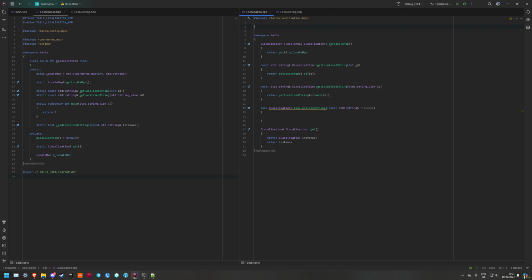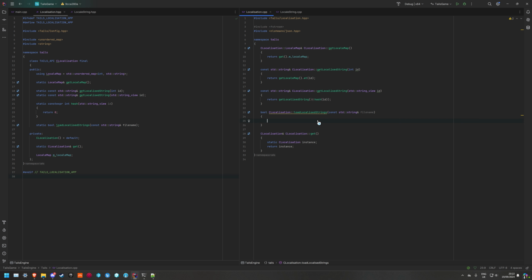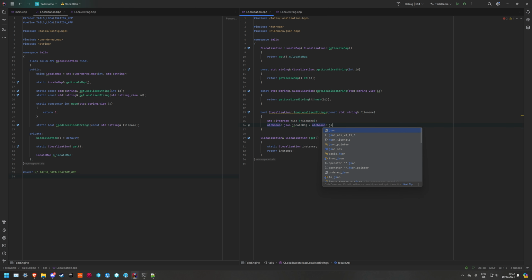So then obviously we can include fstream and JSON here. It's all fine. Stream will say file, the file name, we can say JSON. Locale objects is going to equal JSON, pass the file.